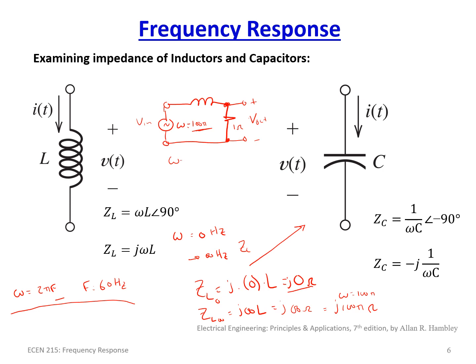What if omega is equal to infinity? Excuse me, I'm already doing the Z of L. So if omega is equal to infinity, say hertz or radians per second, let's just keep it in radians per second. Now Z of L is equal to j infinity ohms. This is supposed to be infinity here, which means what? That means V out is equal to 0 volts.